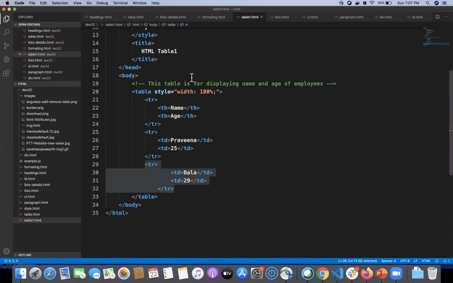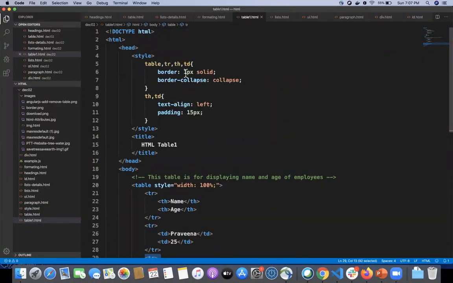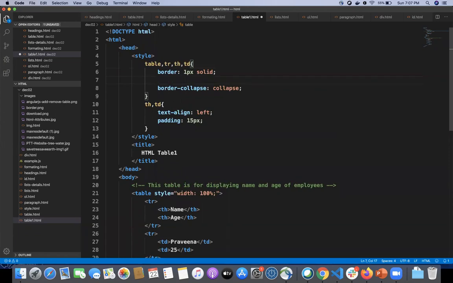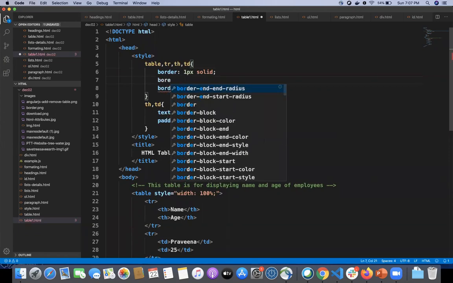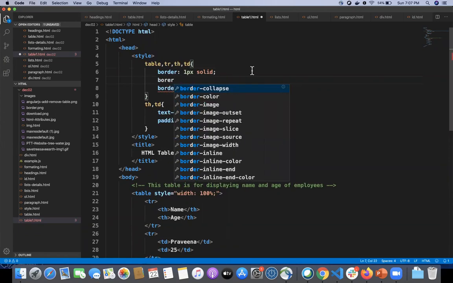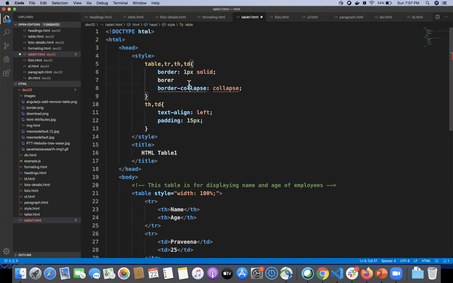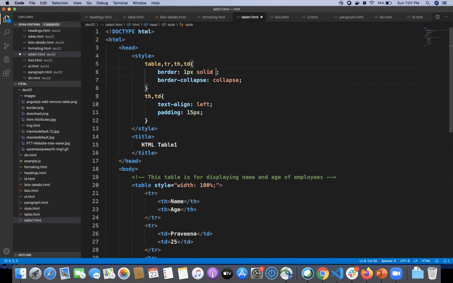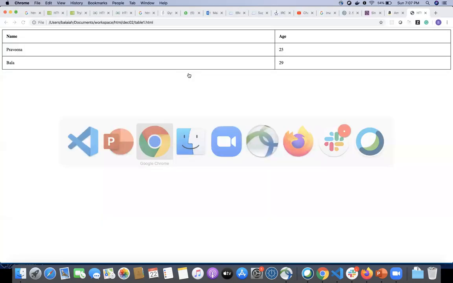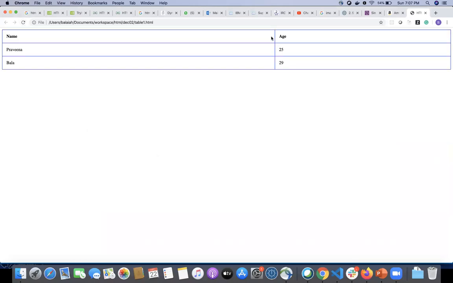If we want to change that, I'll go to the border, one pixel solid, and I have given blue. Let's see what will happen. You got the blue? Yes, I got it.